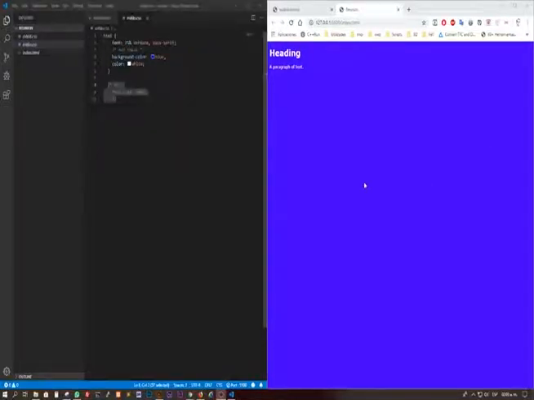Let's open the inspector. You will clearly realize how the father property is inherited.